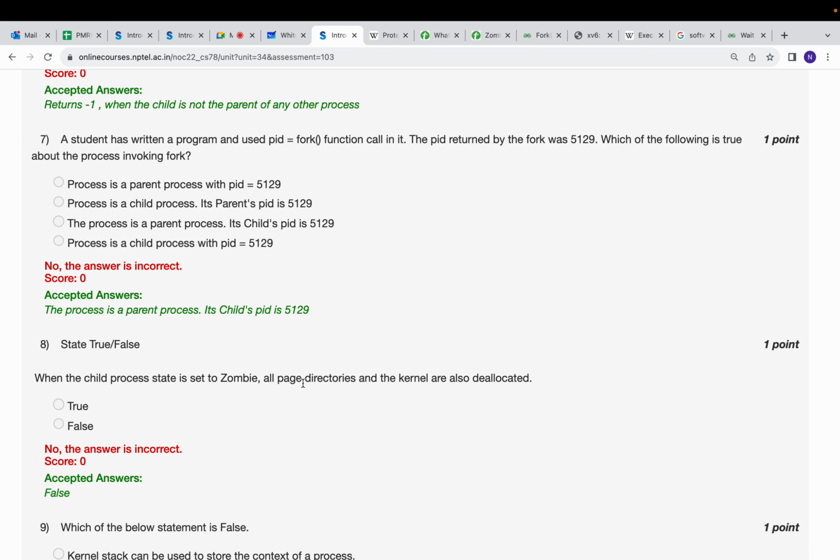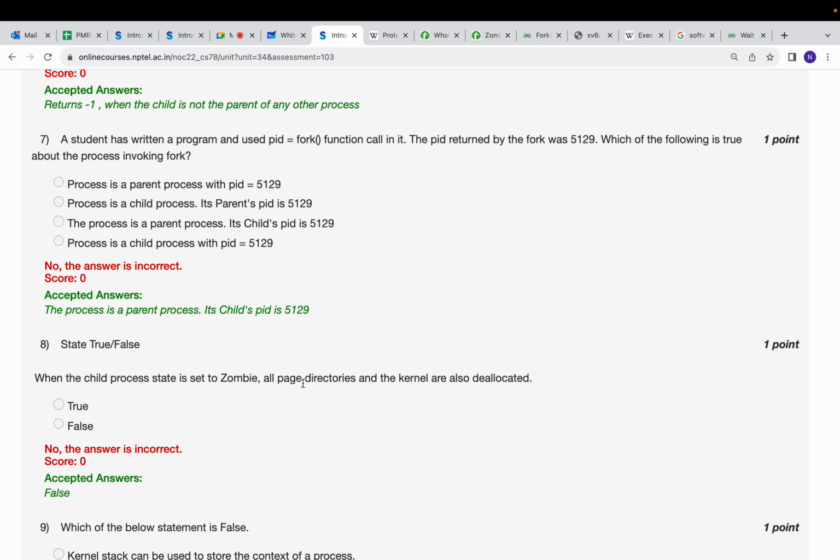So here the kernel is not deallocated, and the zombie process still has an entry in the process table, like all the processes which are there in the system.